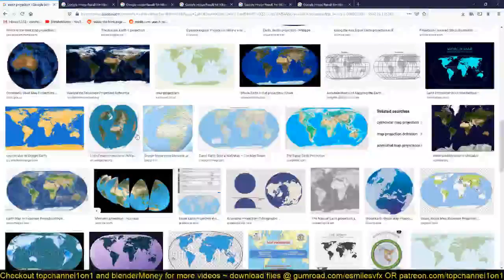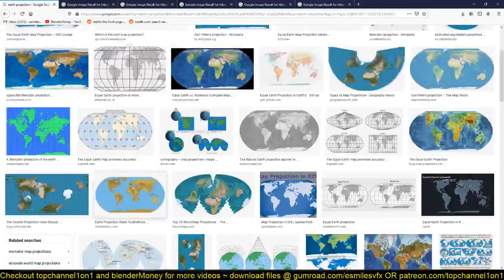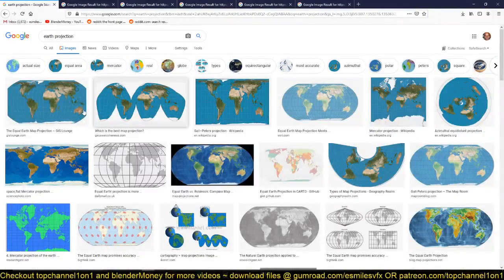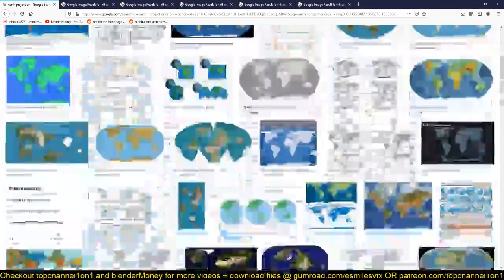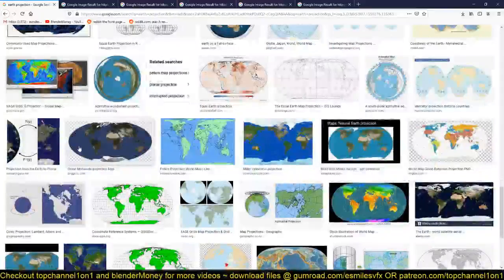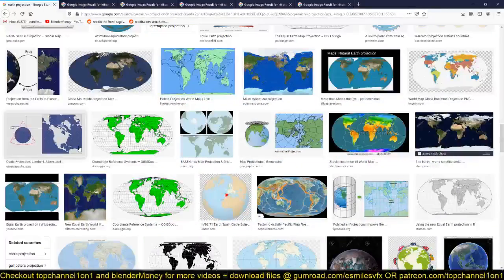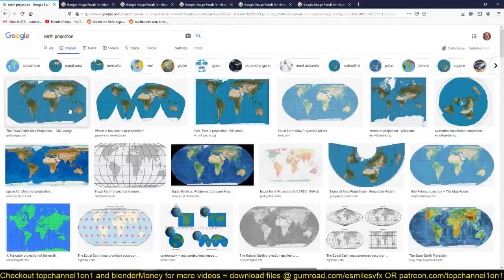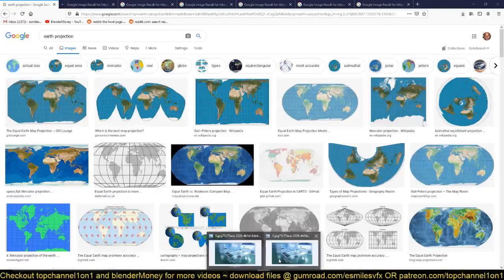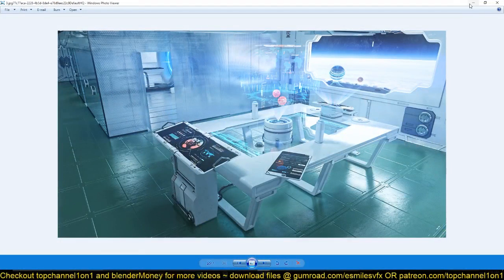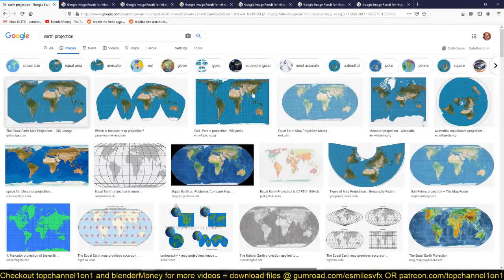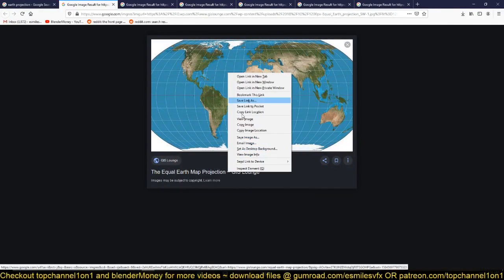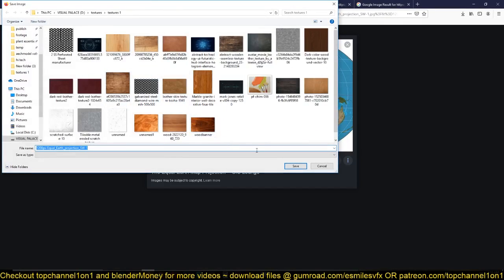Let's see what would work best here. I think anything could work. We just have to mix it with other maps. So if I get something like, let me just look at my reference image here. Something like this. So let me save that.